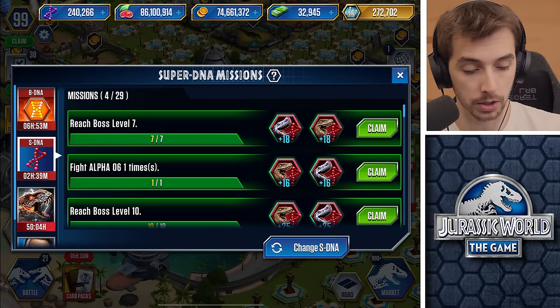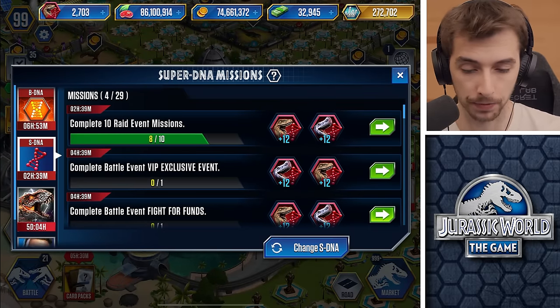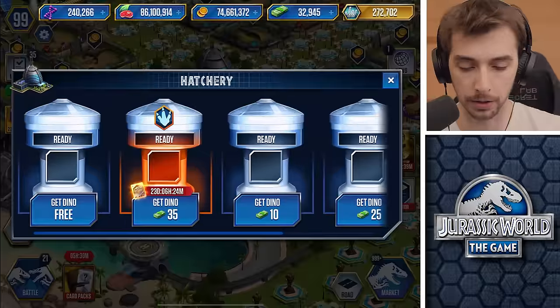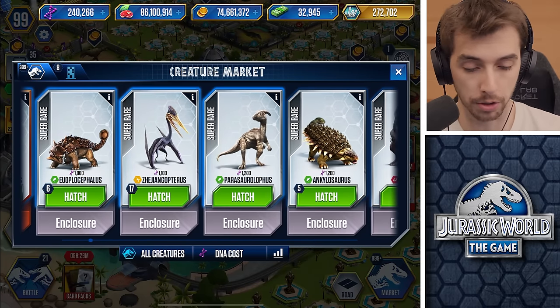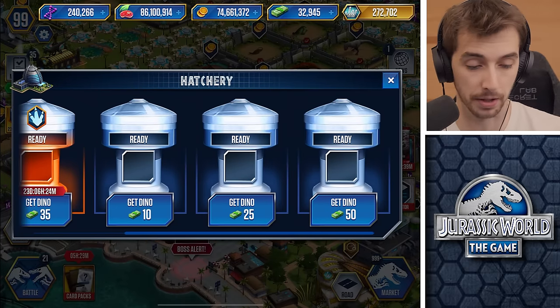And then, of course, we've got all of this super DNA. It was level 10, actually, that we collect for doing that as well. And there you have it. We'll put, always make sure you do use that free incubator to get something.